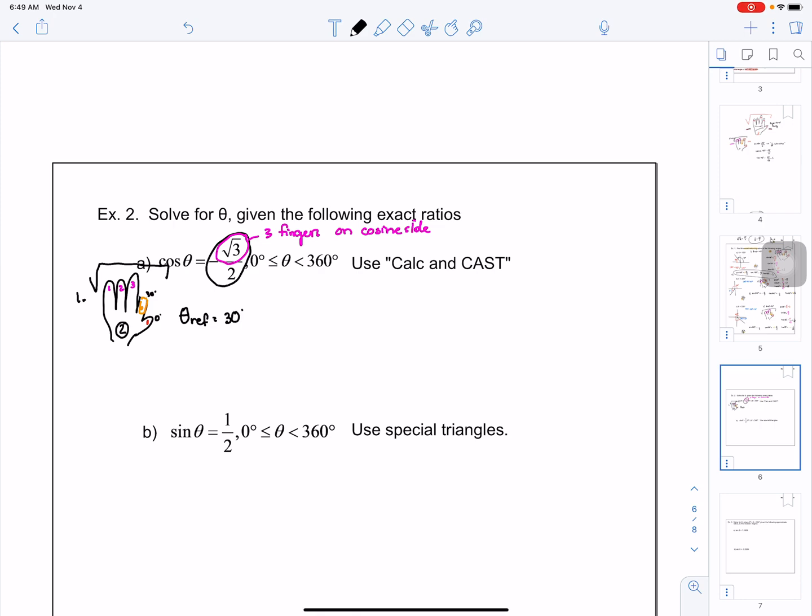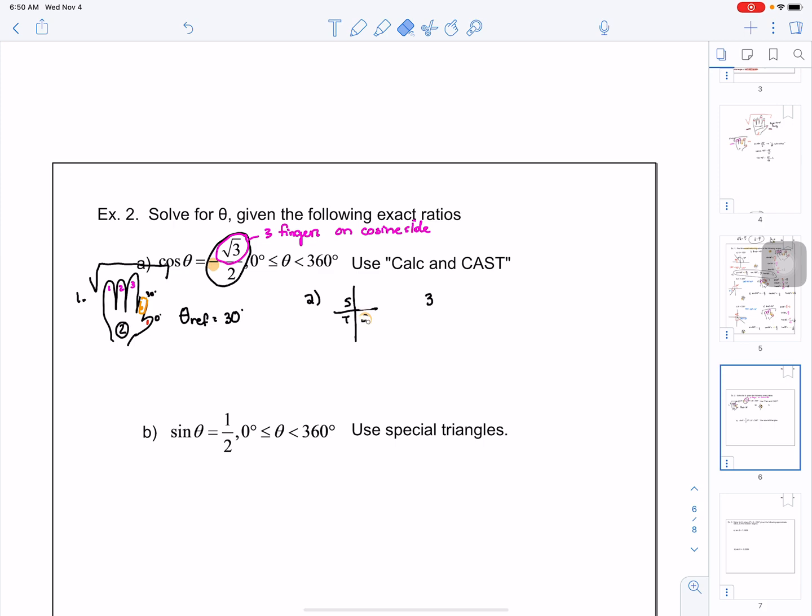My step 2 would be to locate which quadrant my actual angle is in. So I would use the fact that this is a negative sign, which is telling me I'm in quadrant 4 or I'm in quadrant 1, because there's 2 places where cosine could be, whoops, I did that wrong.